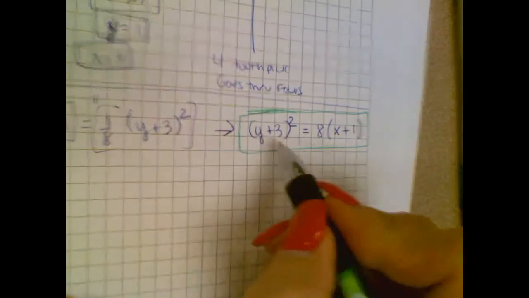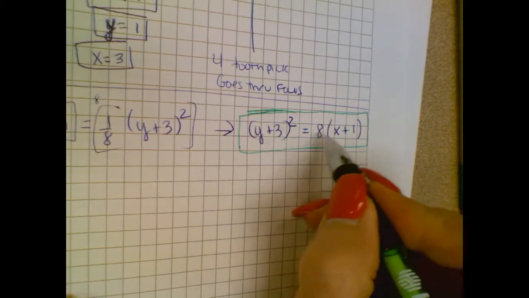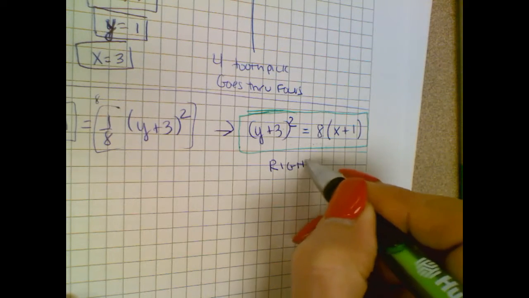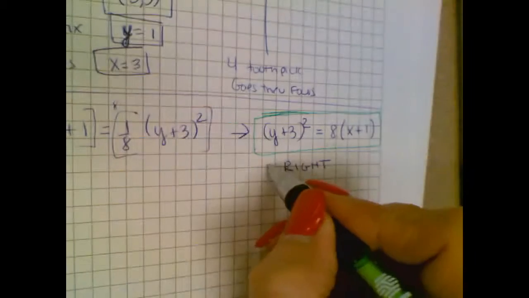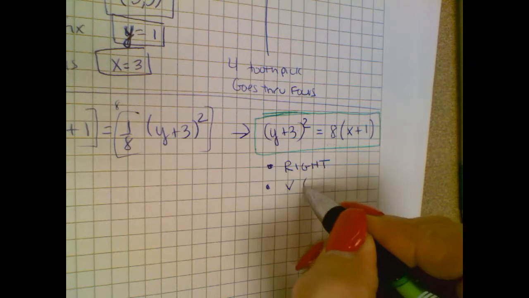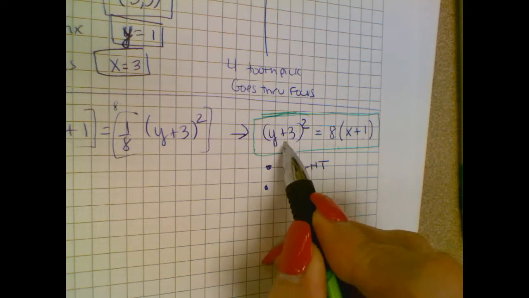So what does this mean? The y is squared. So this is type 2. This is positive. So this is going to open right. Okay, let's get that started. So the first bullet point is right. Second bullet point, what is the vertex? The vertex, find x, is -1, -3.